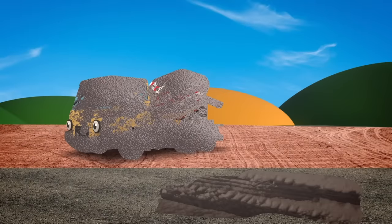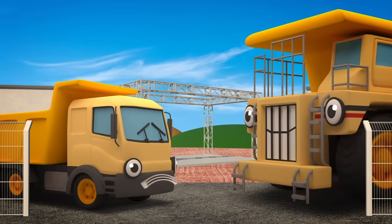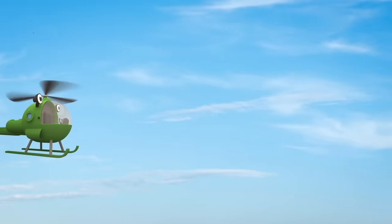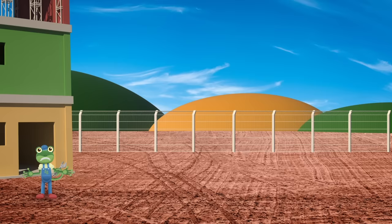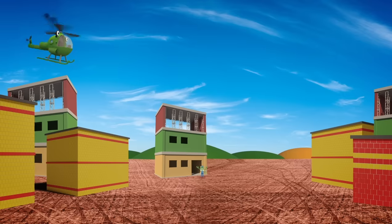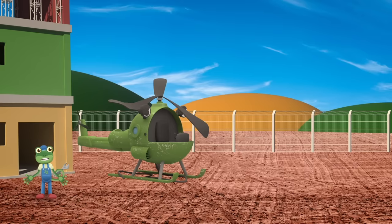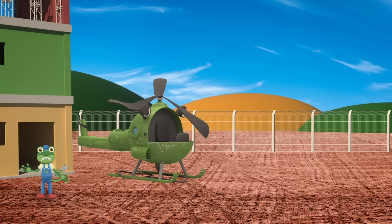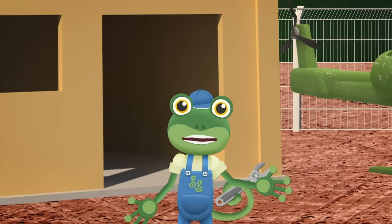Here's George's brother Dylan. He doesn't look very happy about all the mess that George has made today. And here comes Helen the helicopter - she's checking on the construction work from way high up in the sky. Something's wrong - Helen's about to crash land on the construction site. Poor Helen. We need to get you back to the garage, but how? Helen is very big - can you think of anyone that could help?